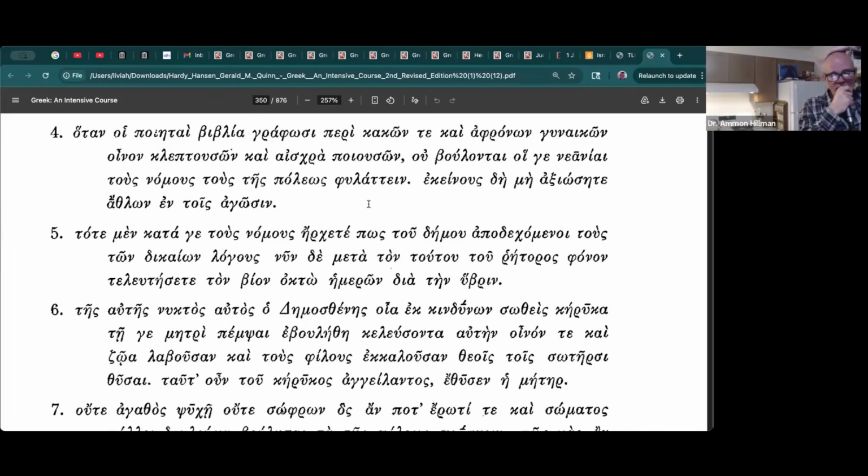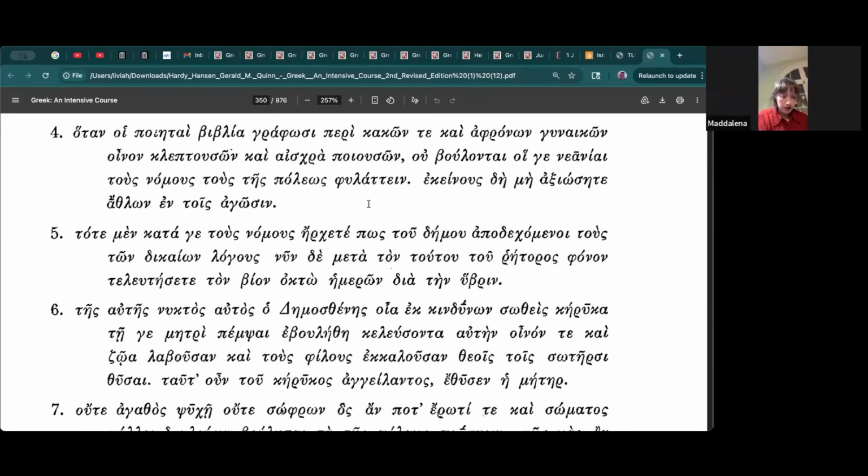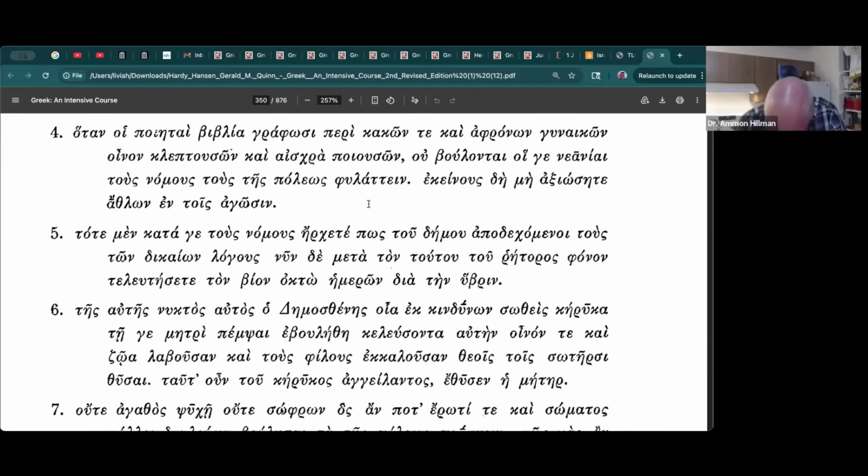You've got it. Hotan with a present subjunctive, instead of an aorist, right? But that's okay, because for both of those temporals, in both the present general and the future more vivid, that's what it's supposed to be. It's supposed to be hotan with a present or an aorist subjunctive. We have a present subjunctive, so we're all good. Now, in the present general, what do we expect in the main clause?